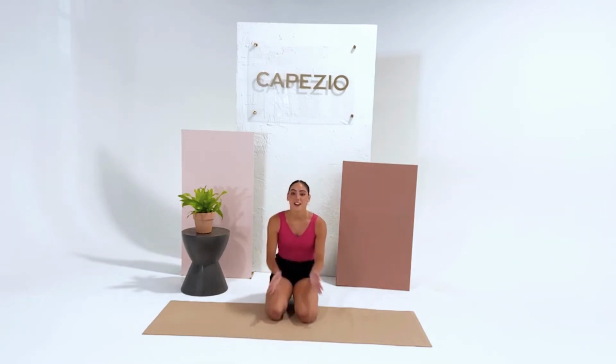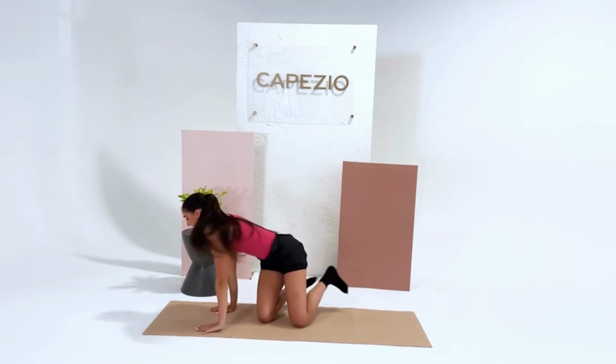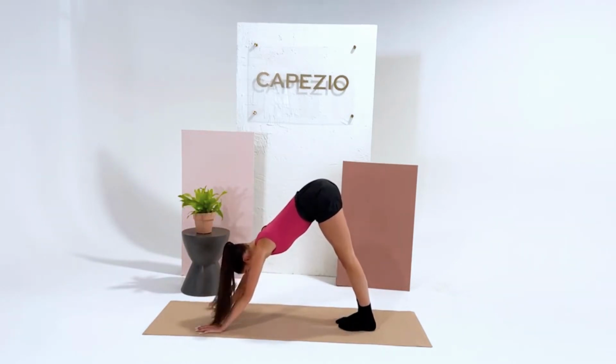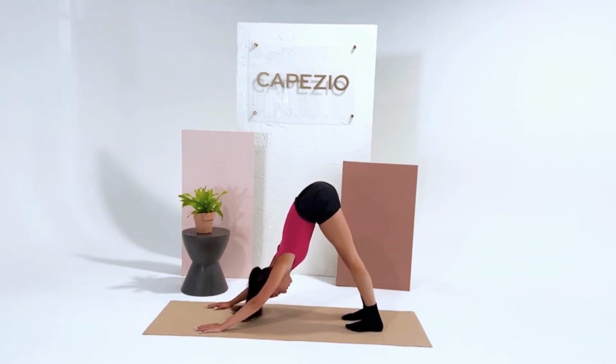Okay, moving right along, we're going to go into a downward dog. This is a really important pose in yoga, a super, super nice stretch, really good for the backs of the knees. So what we're going to do is just butt to the ceiling. You want to try to get your heels down as much as you can. We're going to hold a nice downward dog.